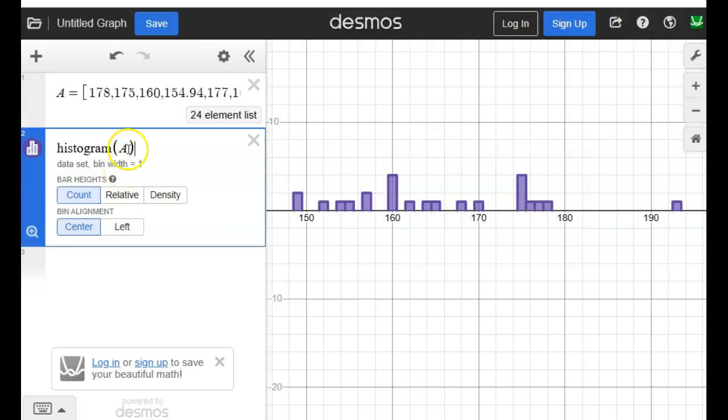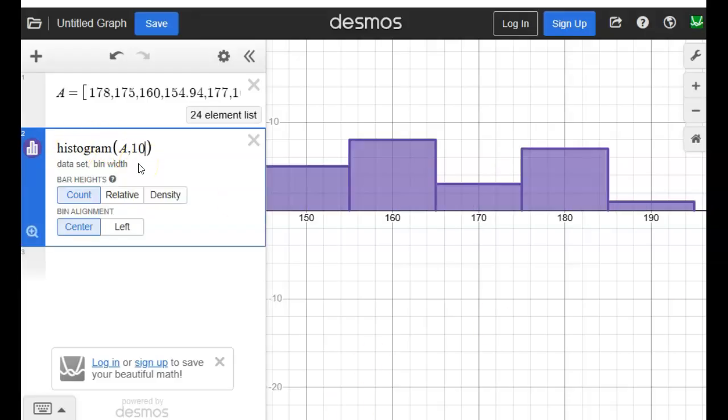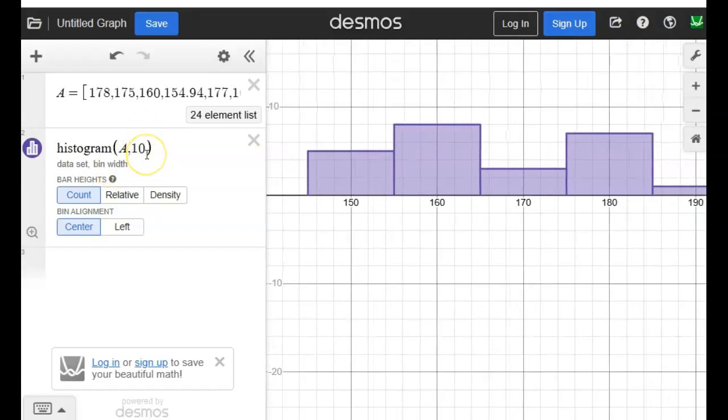So what could I change the width to? 5. You could do 5 or 10, yeah. See? If we do 5, we can see a big jump here, right? That's fine. If you want to do 10, you can do 10. Okay? So I need you to see that. That way you know how to do it. Did everybody see that? Okay? All right. Put that on your Desmos because you're going to have to sketch it in your ISN.